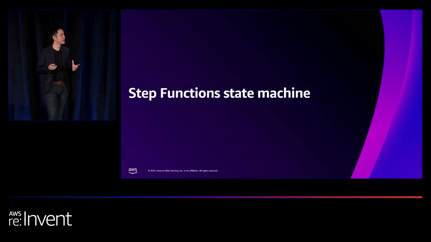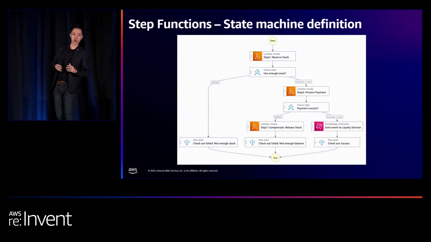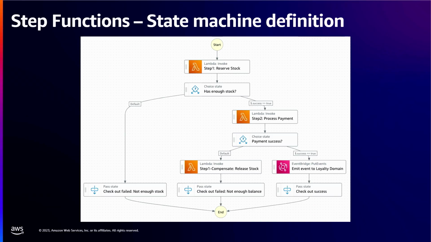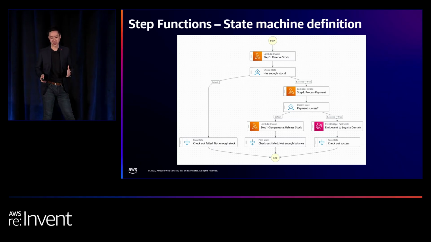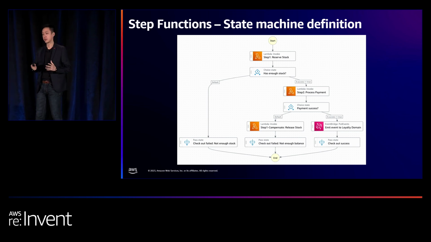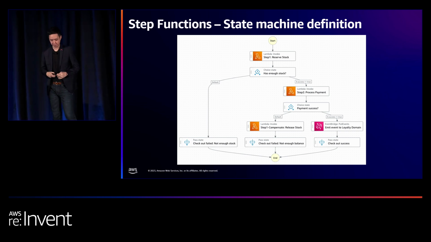Now let's talk a little bit more on step functions state machine. AWS Step Functions uses what we call the Amazon States Language, which is a declarative language that you can use to define your workflow with a visual presentation as such. There is a graphical interface that you can drag and drop to invoke services, to have evaluation blocks, and to direct, basically replicating your workflow with AWS Step Functions.